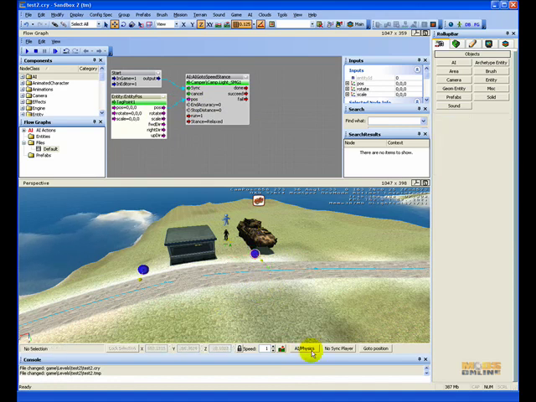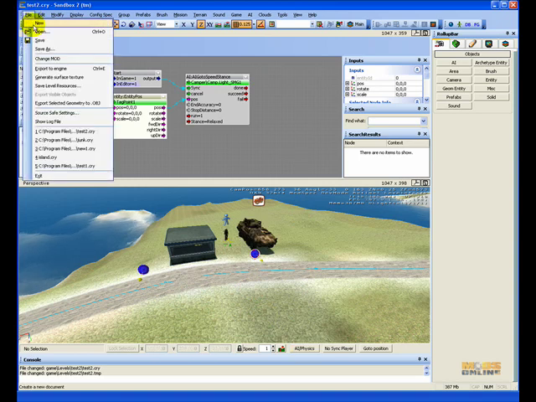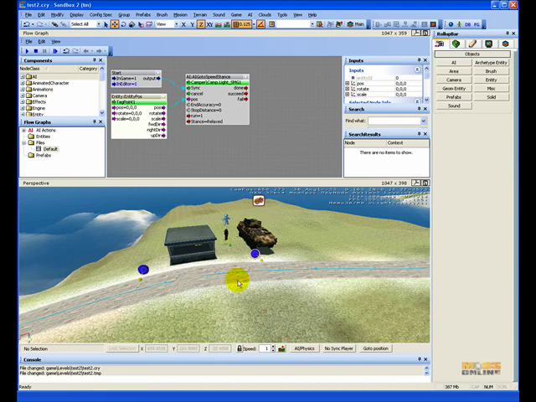I can click the AI physics. We played with that button a moment ago. So click it, give it a second, and everything's going to start working. And the guy's going to walk to that position. That's exactly what we asked him to do. I'm going to turn off the AI physics now, and I'm going to go File, Save, so I have everything saved where I am.